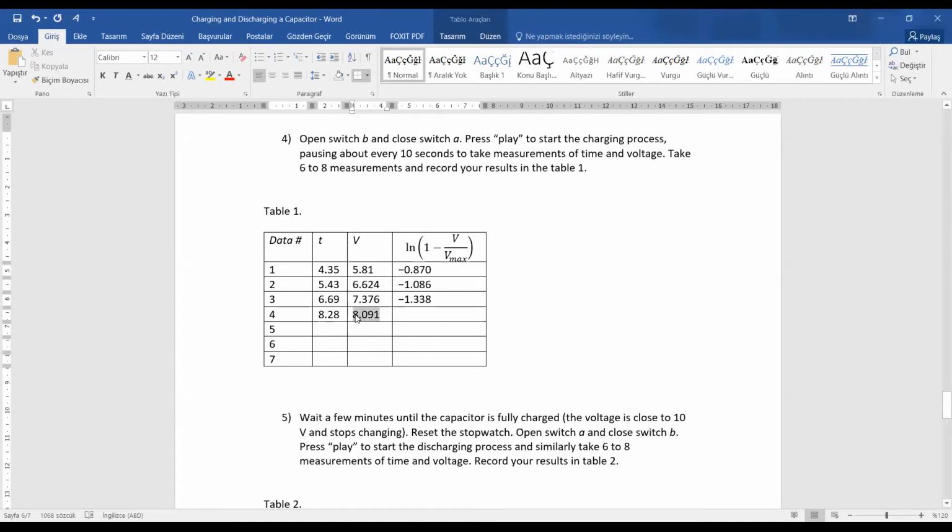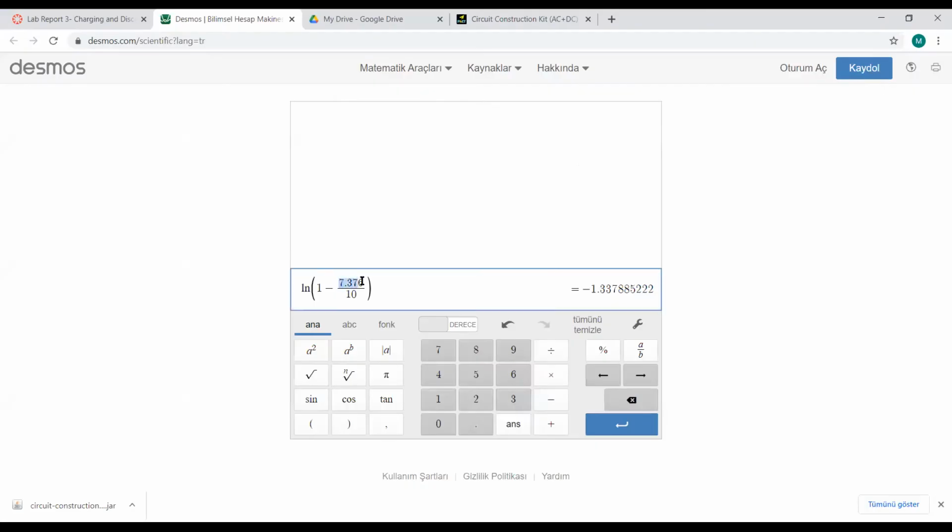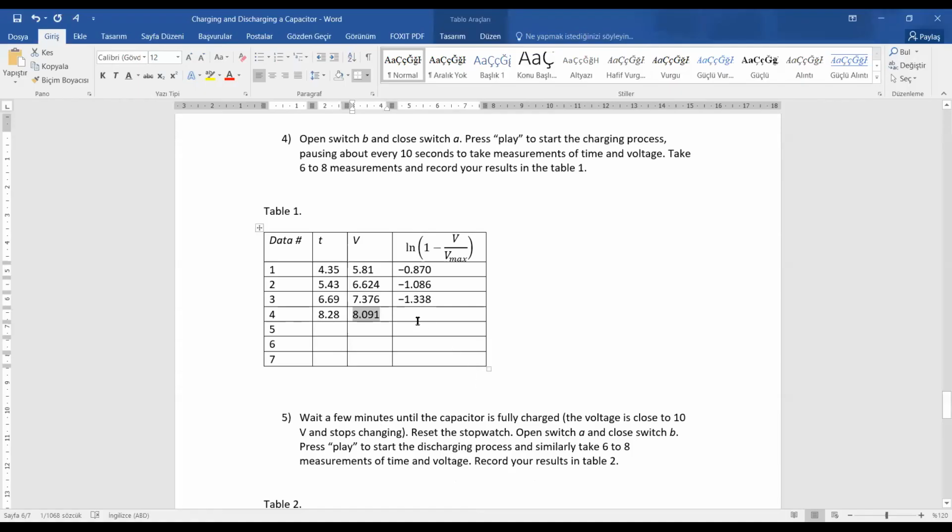I will copy this over here, and it is this value now. So copy this over here.